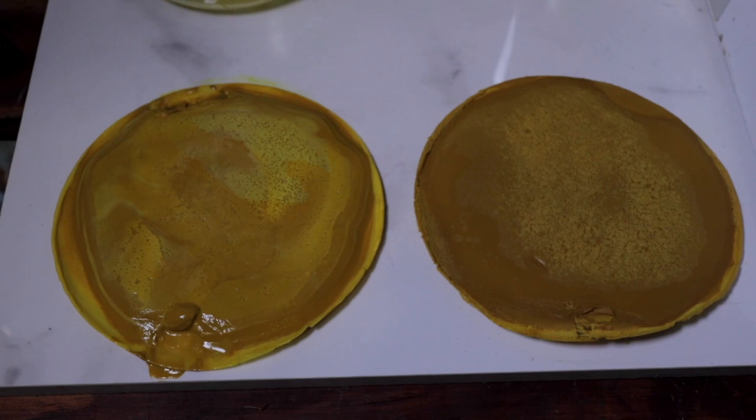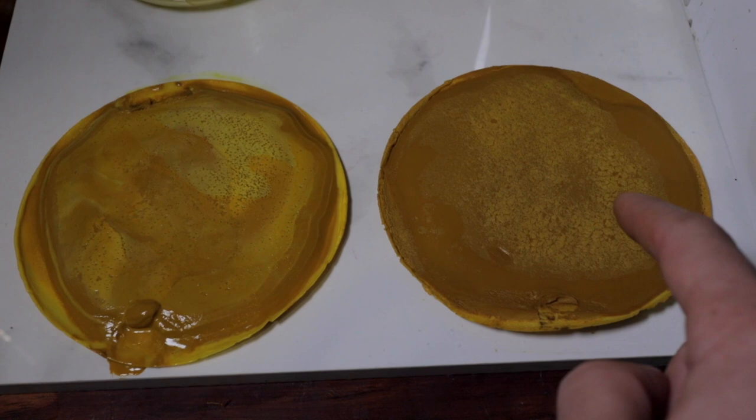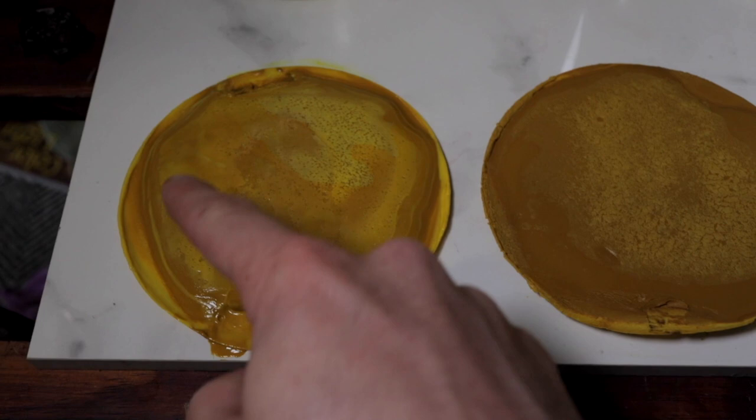So here we have the two pigment samples wet, just coming off from being filtered. This is the one that we did at heat at about 85 degrees, and this is the one we did that is cold. You can kind of see that this one looks a little bit darker overall, whereas the one that we did cold seems to be a little bit brighter and a bit more yellow.